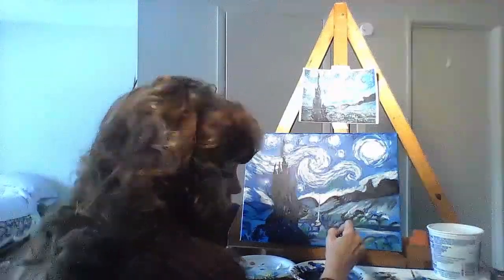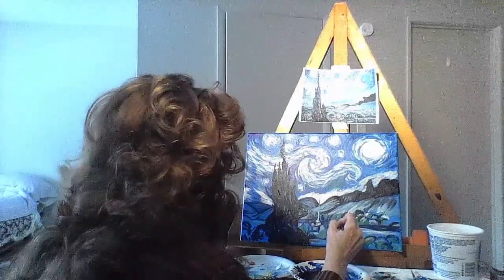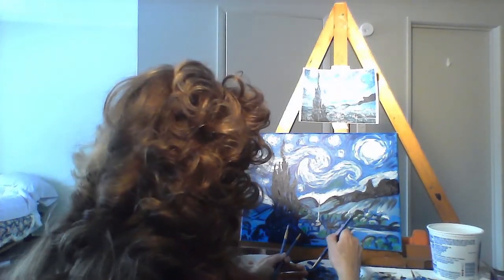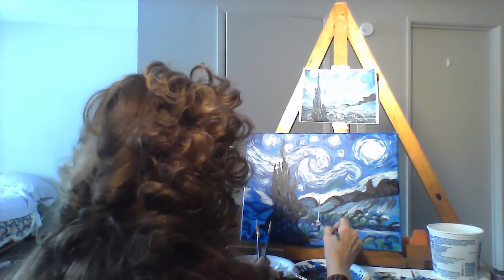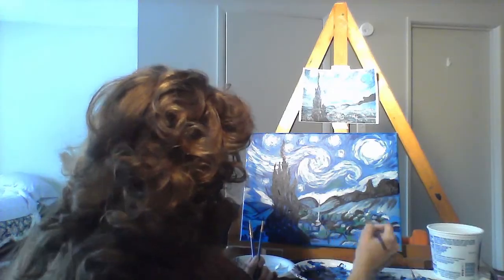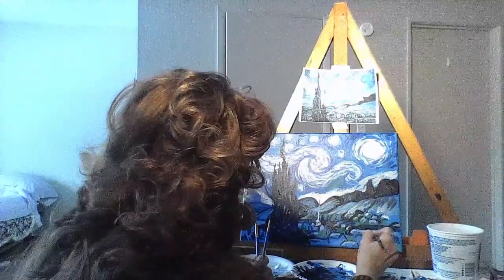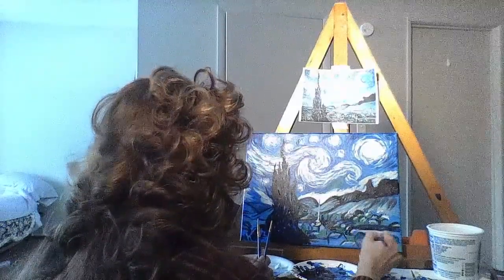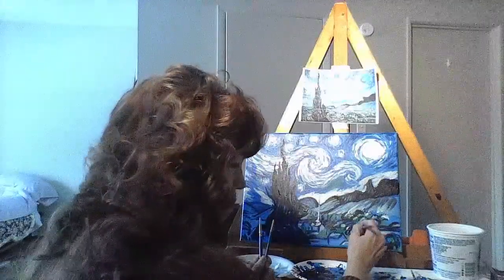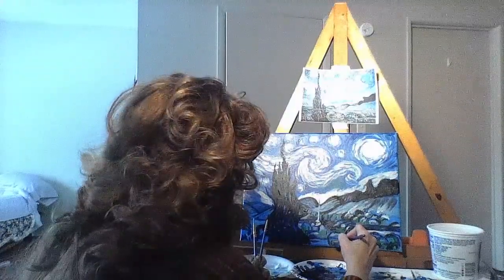Some of the stuff in the painting you can't really make out. Don't really know what it is, just dark areas. So you can just do that. You can put more round things. Whatever way you want to do it. I think I need more dark in here. Let's put some more dark blue in there. So just look at the picture and put in what you want.